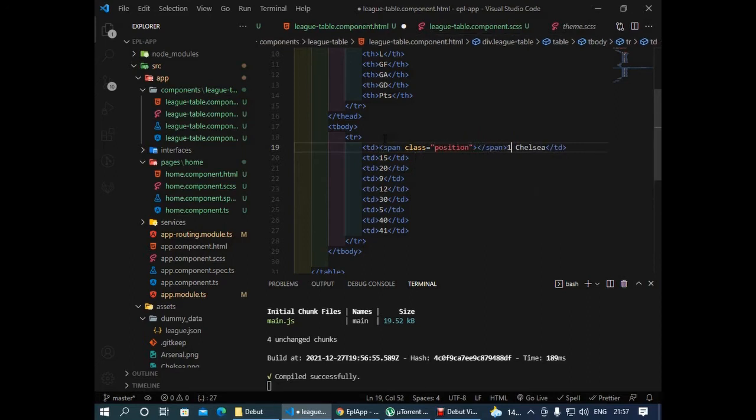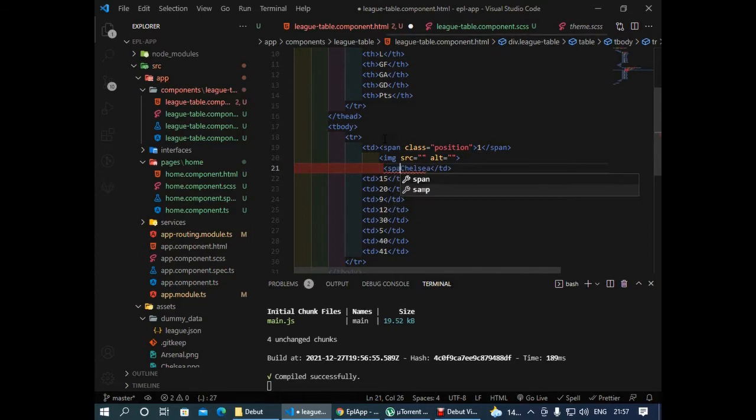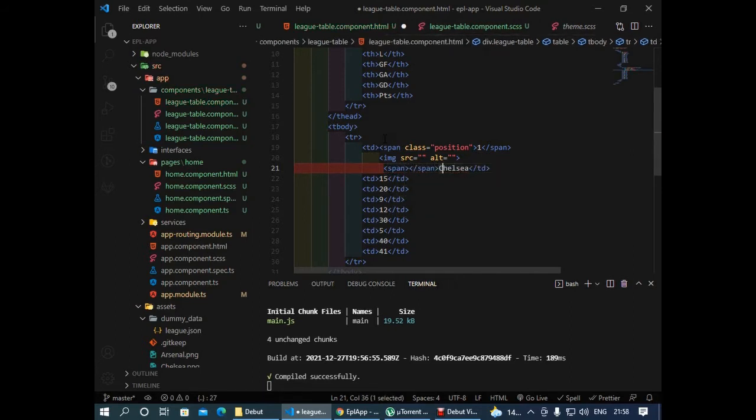This position will just set up what's going to be positioned there. Then we'll want to have our image. Then we'll have the span, which will store the name of our club, so that will be Chelsea.